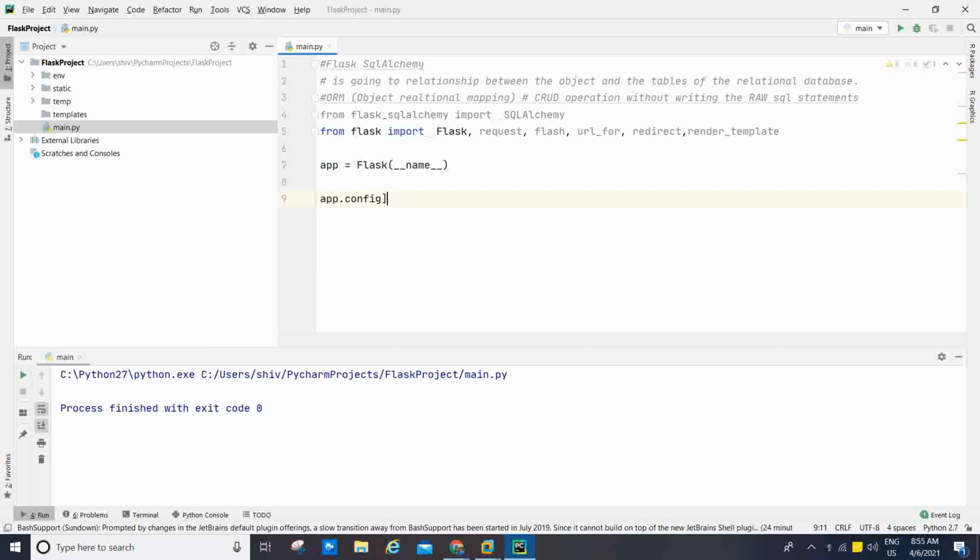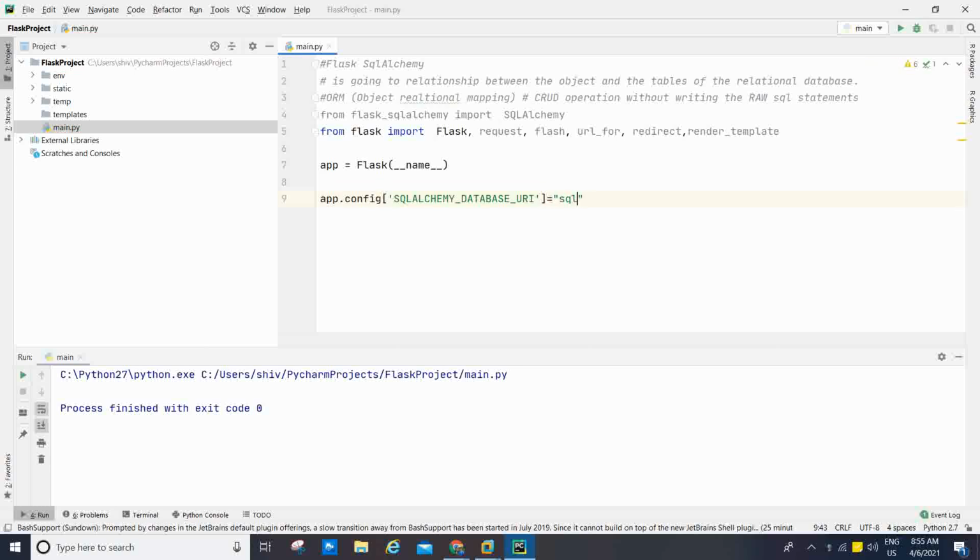SQLALCHEMY_DATABASE_URI equal to SQLite.